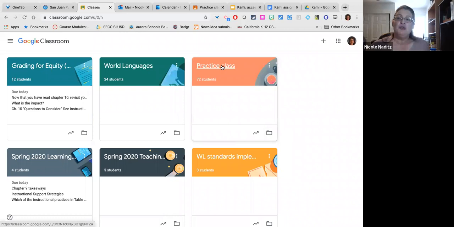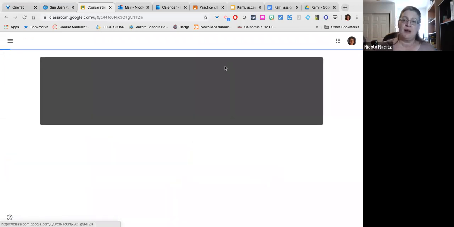Now, remember, you do have to have installed the extension. So when you go to Google Classroom, look to the right, because if you don't have the extension, this won't work. You won't be able to do what we're doing. If you're not comfortable joining us in the Google Classroom, you'll still be able to see it from my screen. You can feel free to observe from my screen and just watch the process. So we're going to go into my practice class.